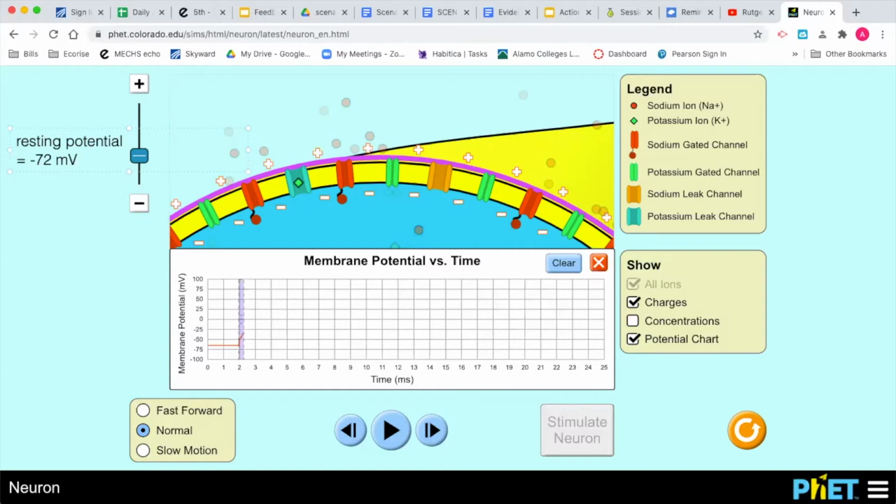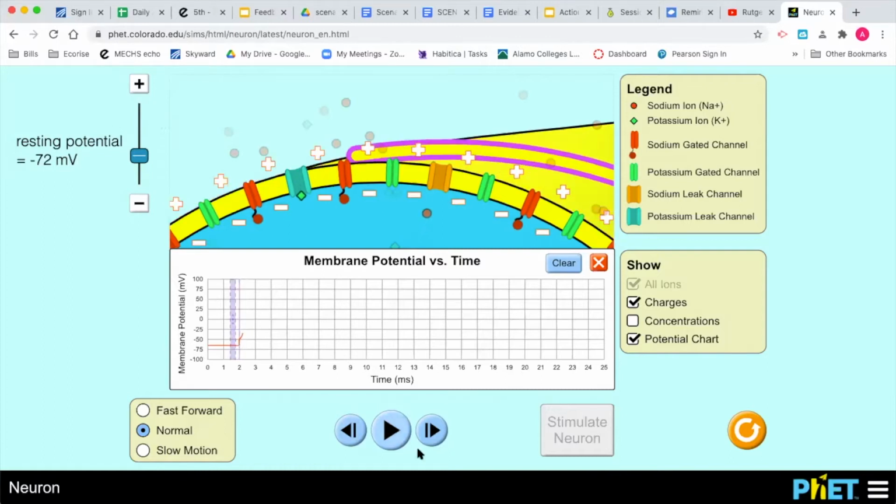Now, when we stimulate them, let me come back here for just a second. With a positive end and a negative end right here, we say the cell is polarized. That's just a fancy way of saying we've got opposite charges at opposite ends. One side is negative, one side is positive. Does that make sense? So right now our cell is polarized.